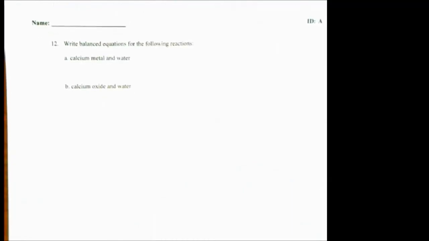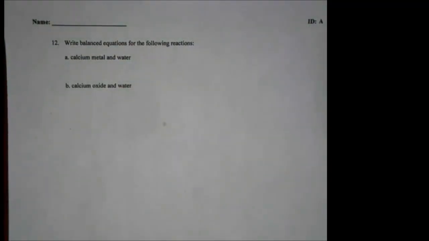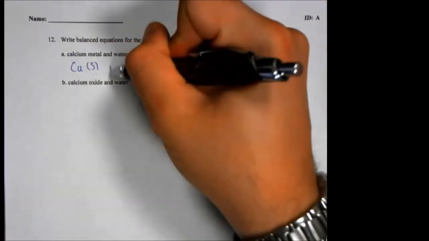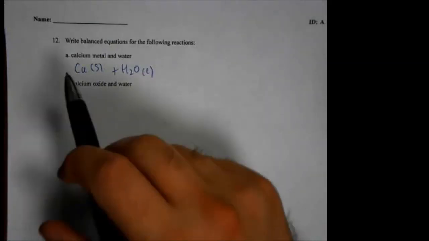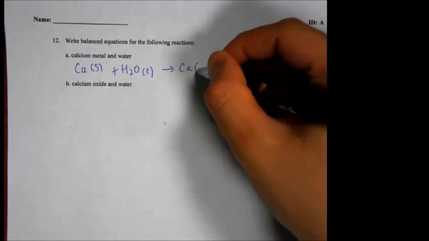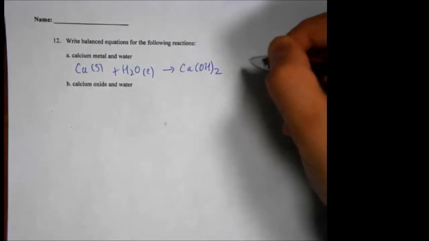Okay, so last but certainly not least, we come back and we're just going to balance some redox reactions. These are important to not forget because we did spend some time on them in lab and in lecture, but a lot of times people forget that you have to remember some of the reactivity. So calcium metal and water, this should be calcium solid plus H2O liquid, and we saw this in lab and in lecture. The reason we call them alkaline earth metals is that when you react them with water, they react violently to form calcium hydroxide.